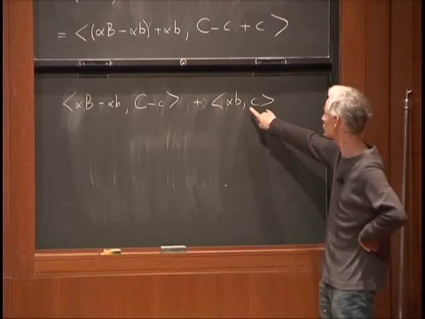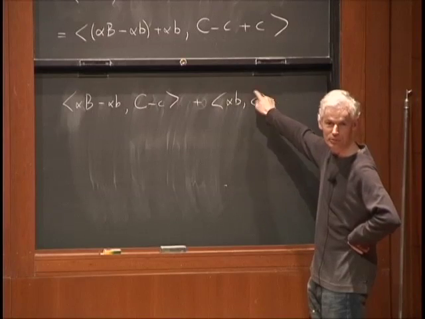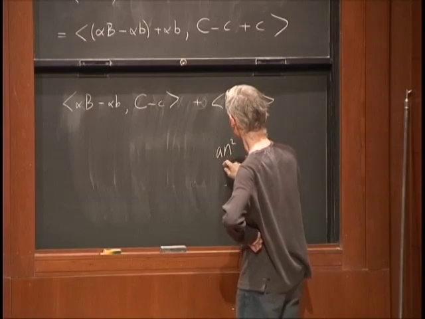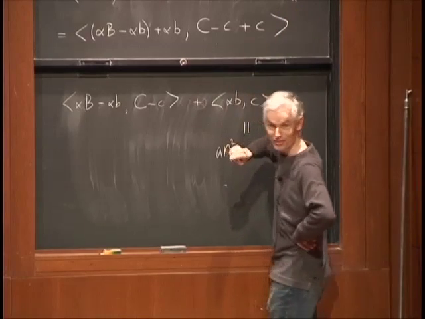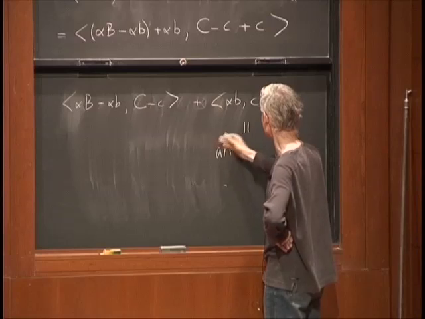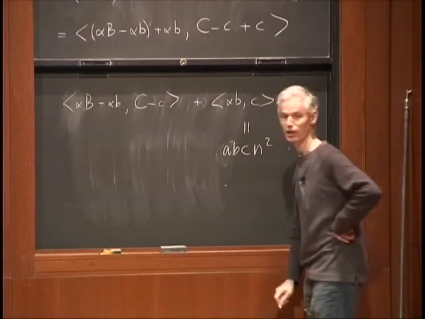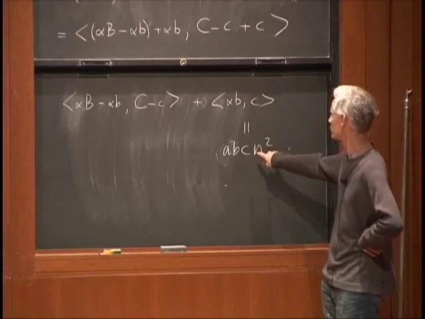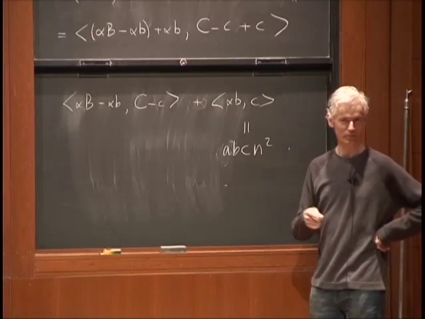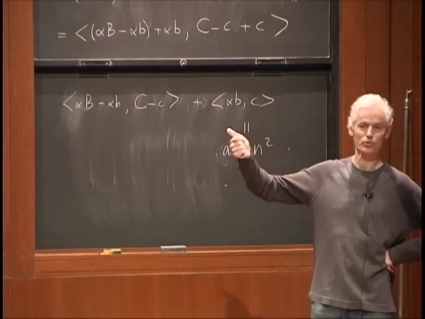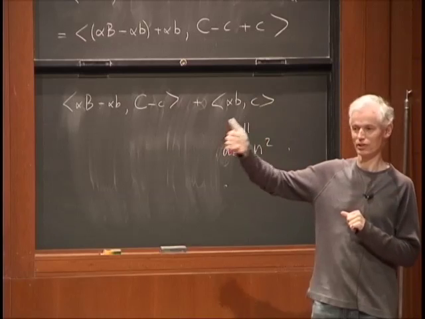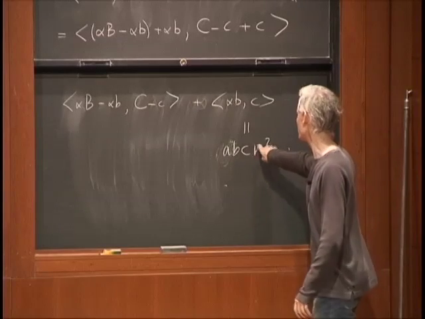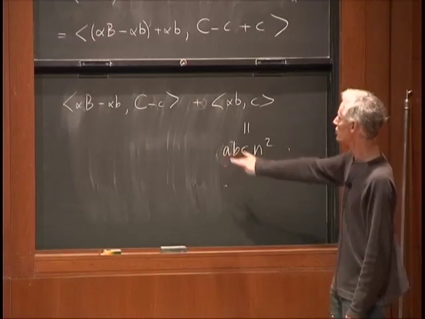So this is the main term. What is this? Well, it's just the number of edges in the graph times little b times little c. So that's a n squared, because density of A is little a. So this is the size of A times n times B and C. So let's just write it nicely, A, B, C, n squared. Well, thinking of it in terms of the products, what you could say is, how many products do we expect to get in the random case? Well, we pick an arbitrary x and y, and the probability that x belongs to A, y belongs to B, and z belongs to C should be ABC. And there were n squared little events that we talked about there. So that's the main term. And then what about this?